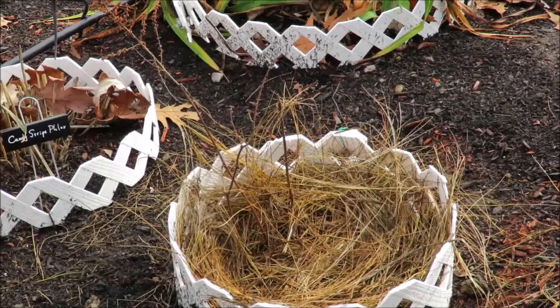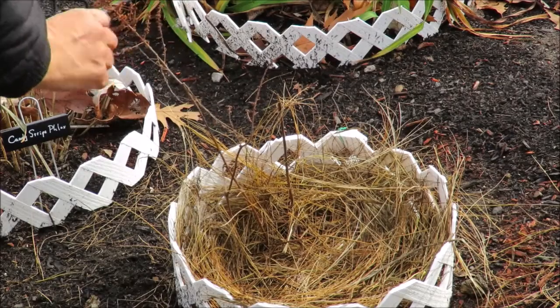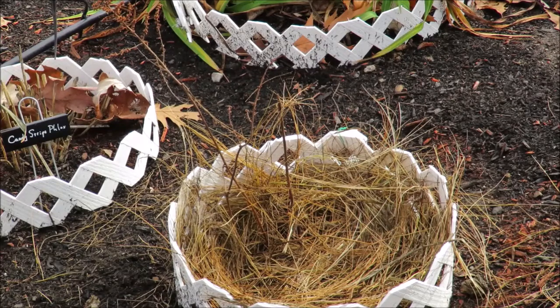I'm going to leave this seed stalk on so that the birds can have something to peck at. And that's it. This baby has been put to bed for the winter. Hopefully come spring, I will have resurrected an Astilbe. Such power. I'm not sure what I want to do with this power, but I know that I will only use it for good.